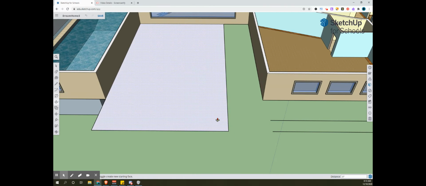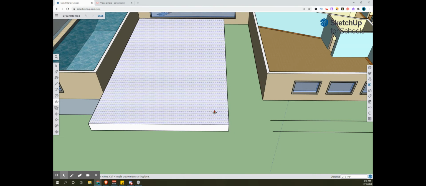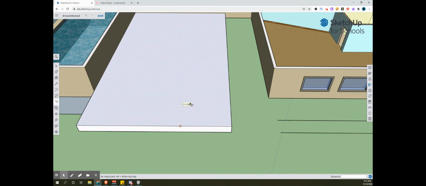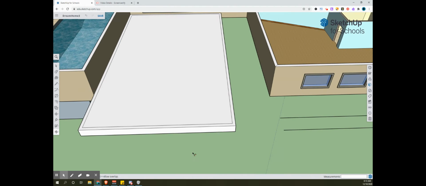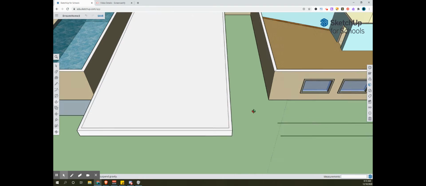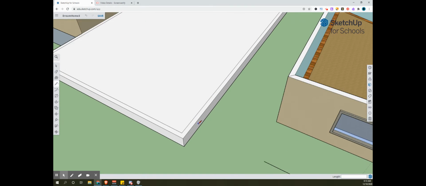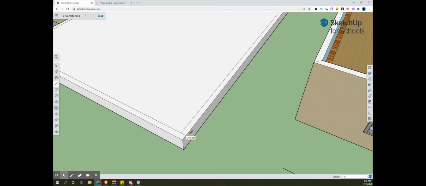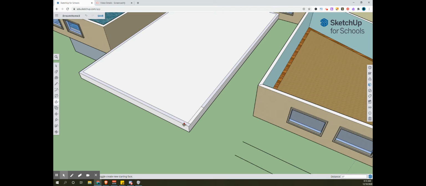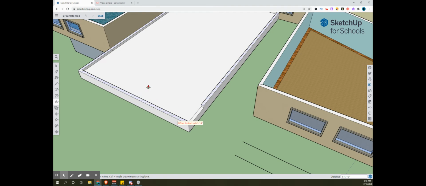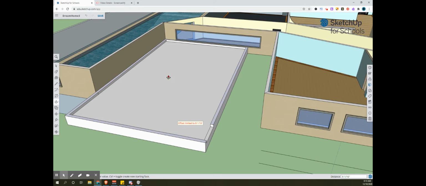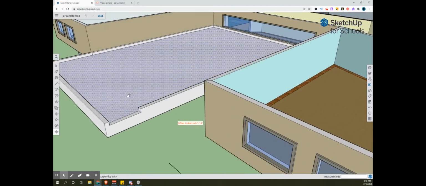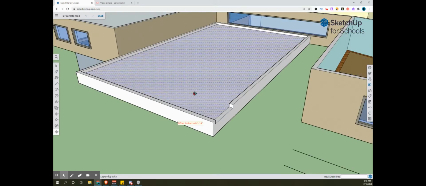So I'm just going to pull that upwards by a few feet. Okay. I'm going to hit F and offset that so I have an edge. And then I'm going to pull that up. You know what? I'm not going to pull that up just yet. I need to make an entrance. I'm going to make an entrance right here. Okay, and then I'm going to pull these up. And of course, you guys can make it your own way here. I'm going to call that a nice beginning to a patio/deck or something like that.